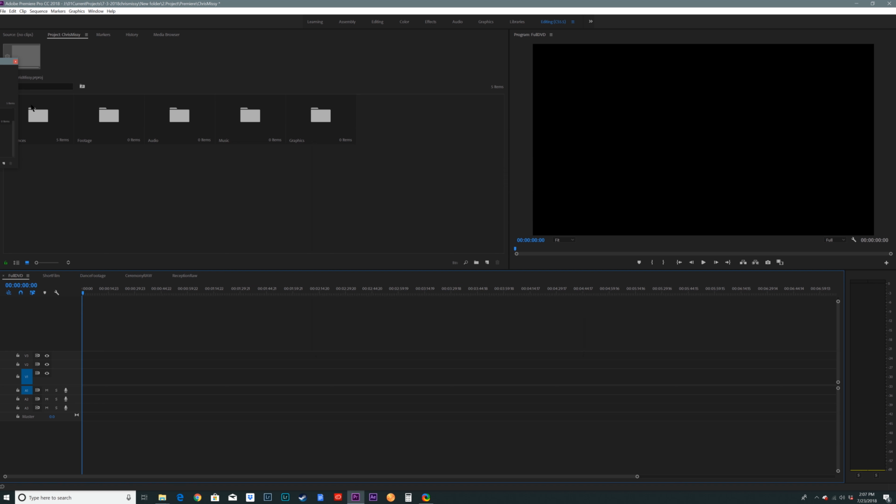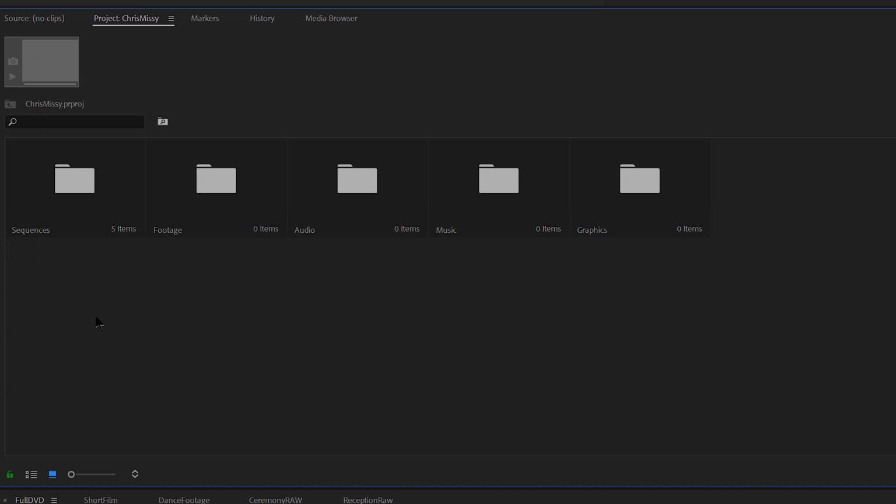So you'll see here we have some folders already made in here. Sometimes we'll maybe have logos and stuff like that already in place, especially if it's a same day edit. We're already going to have this stuff in there just to be safe. We'll even have our color correction template in place. But as you'll see here, we have a folder for sequences, footage, audio, music, and graphics. Those usually cover everything that we might need.